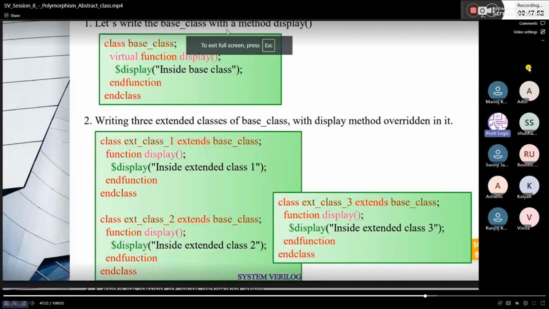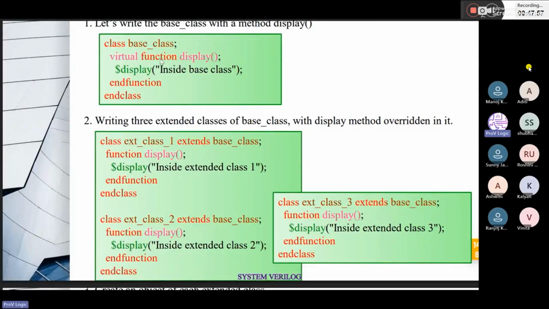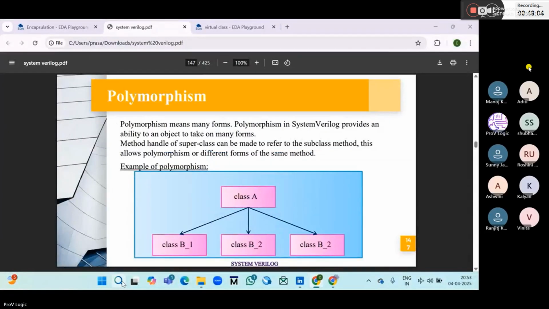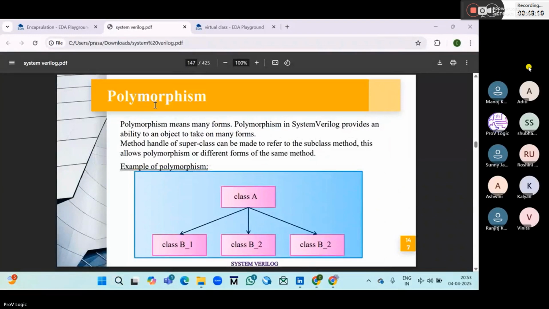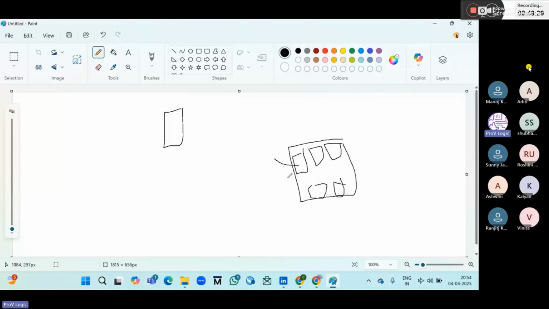So first of all, we need to write the base class. Whatever the base class properties are there, suppose how we can tell in real time example. There are different types of protocols. Okay. So protocol in UVM, there will be a driver, suppose SOC. In any block, UART or I2C or APB, AHB, AXI, whatever you have created, for every block we need to create the UVC directly, the component.